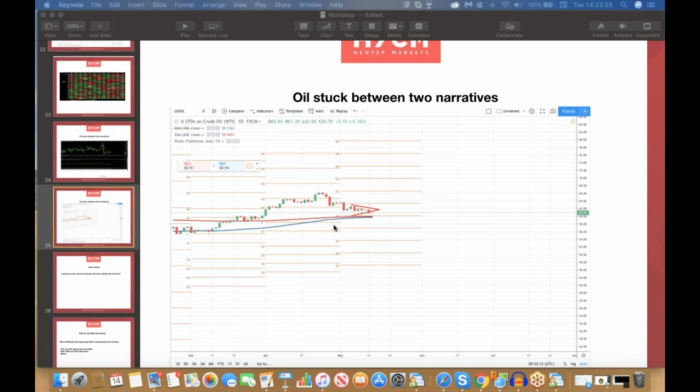So if you're convinced that there's more downside ahead, an obvious place to put your stop will be just above this pivot point here, okay? And you could potentially target the pivot points down below, obviously with major support expected at S1 and the 100 and 200 exponential moving average. You would expect to see some bounce from those levels unless there's a key catalyst to push them right on through.